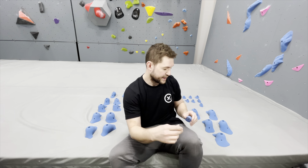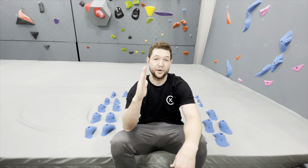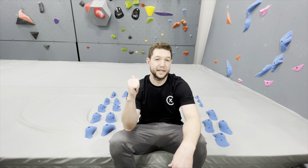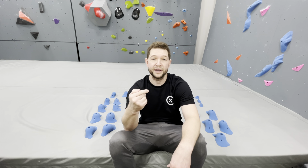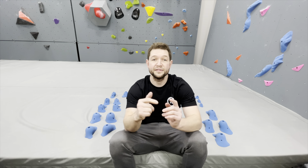We're going to be putting these on our adjustable wall today, so you guys are going to see these holds perform at different angles. As you guys know, we have Kumiki Everlast EverActive adjustable walls — nothing else like it, especially in somebody's house. But that is perfect for us because it allows us to test all the holds and bring you guys the best content in terms of how these things perform.